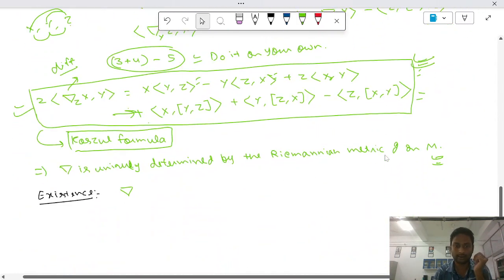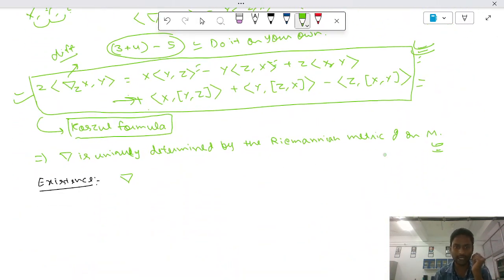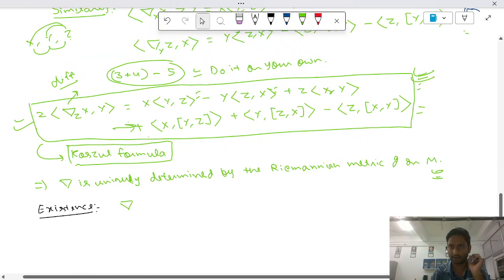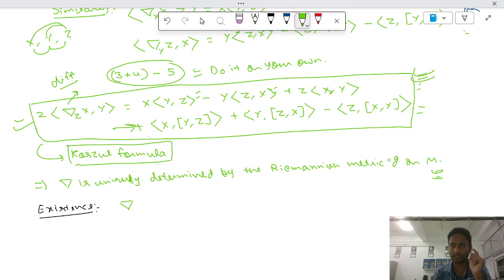But how do we define it? To show the existence, first we will have to define some nabla and then check the properties. What can we do? Well, we have the answer in front of us. If such a connection exists, we know from the uniqueness part that it will satisfy the Koszul formula. We want to define a connection first, and only then check the properties, right? So why not define the nabla with this formula?